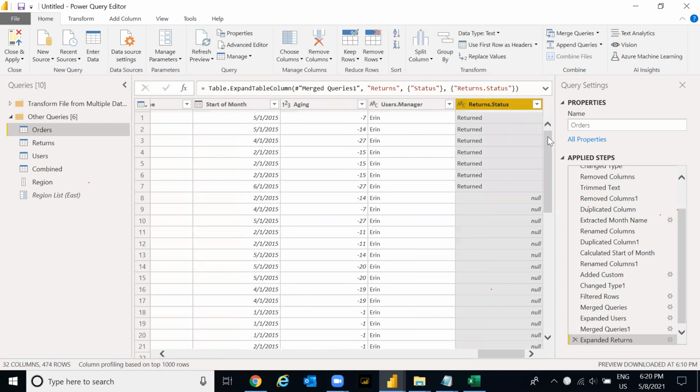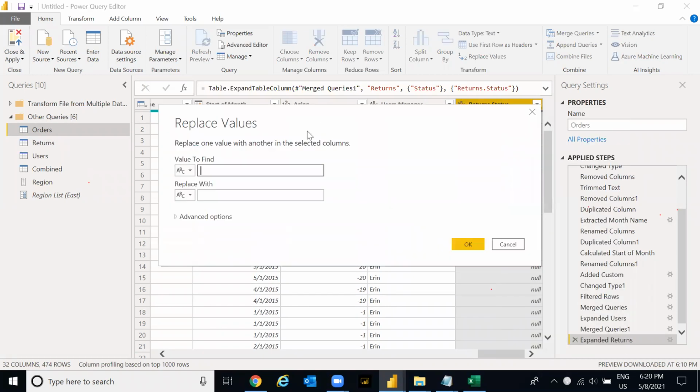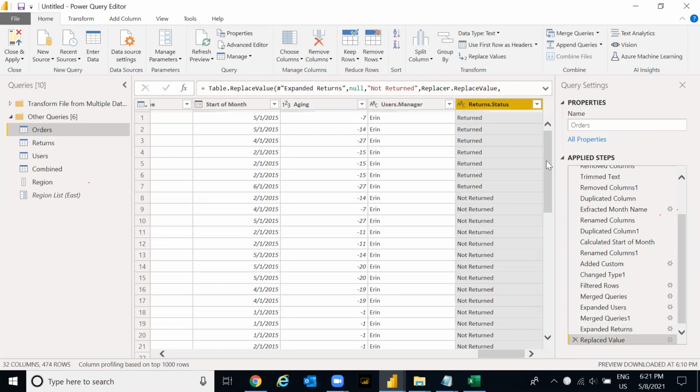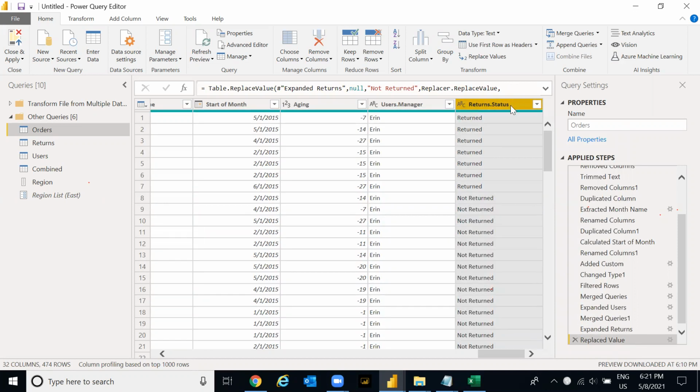Now in this, you see, you will be getting a lot of null. Wherever the product has been returned, it is mentioned as returned. Wherever it is not, it is mentioned as null. So I will replace this null with something called not returned. Right, so now all my blank data is gone from here. So we have got this return status column also. So yeah, I will keep the transformation till here.